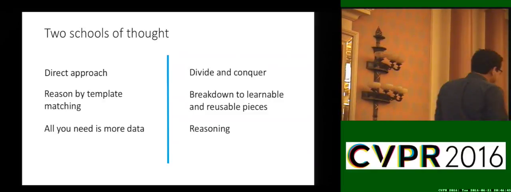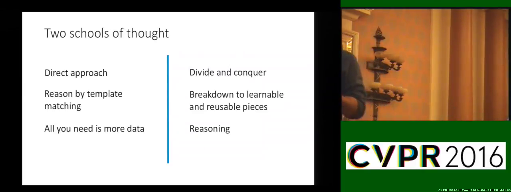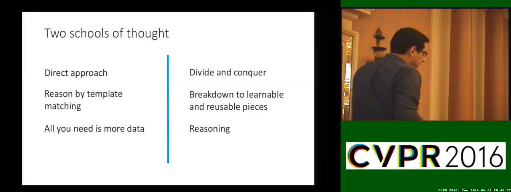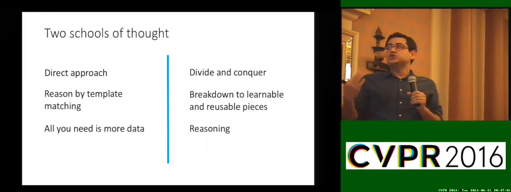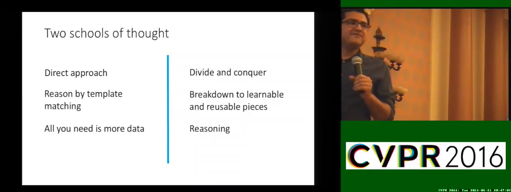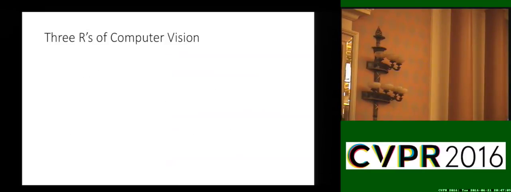Now the problem is that, throughout maybe 20 years, we have seen many systems that show some sort of generalization, and they all benefit from a version of this divide and conquer. So I'm going to need to break down the problem into different pieces, and those pieces should be learnable and reusable for me. After that, I need to put them together, and for lack of a better word, let me call that reasoning.